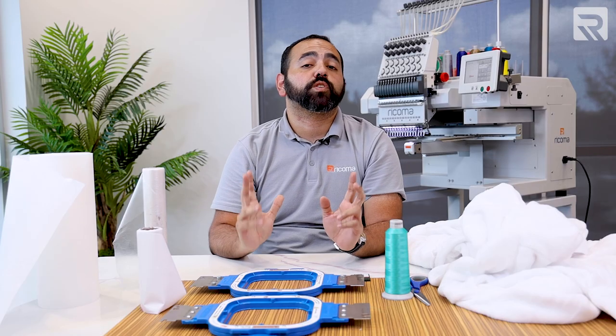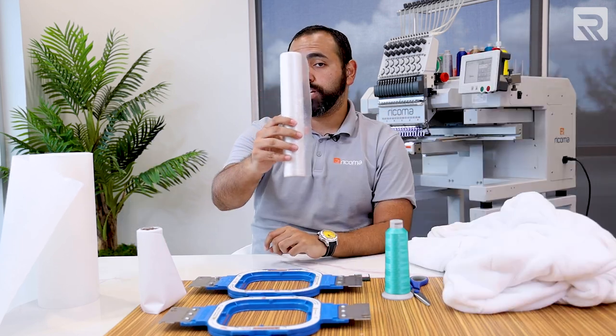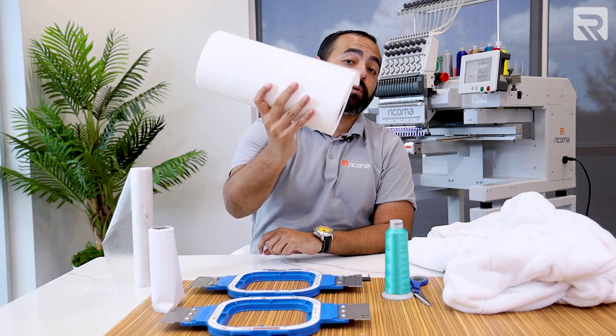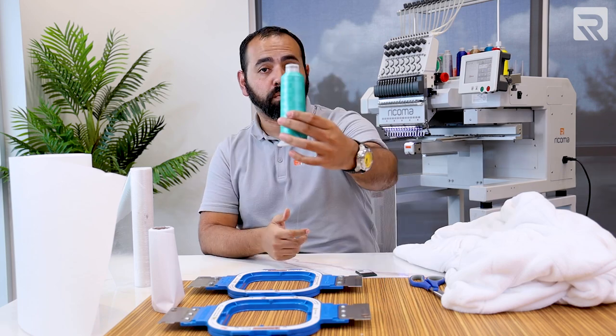The materials we'll be using for this project are two 5.5 inch mighty hoops, two bathrobes, our water-soluble stabilizer, our dry cover topping, our 3.5 ounce stabilizer, a pair of scissors, our standard 7511 embroidery needles, and our embroidery thread.